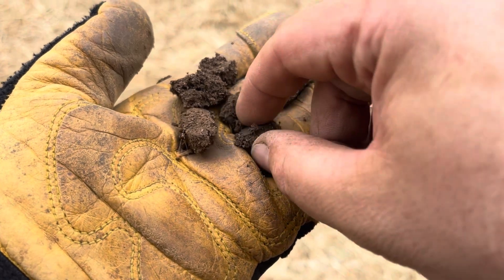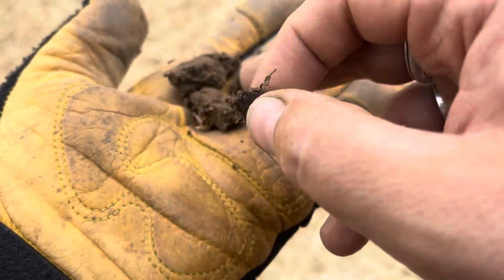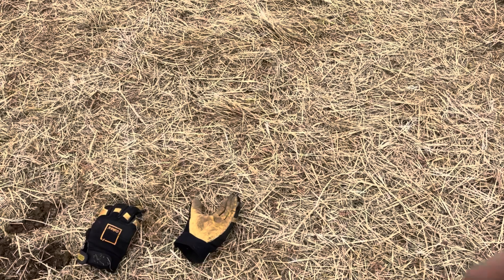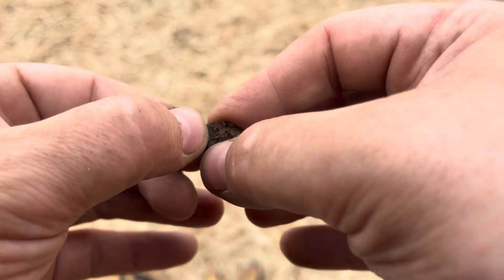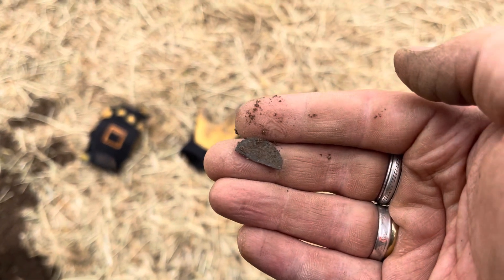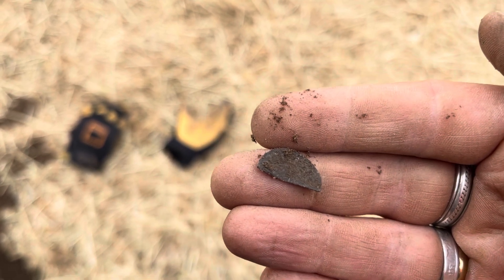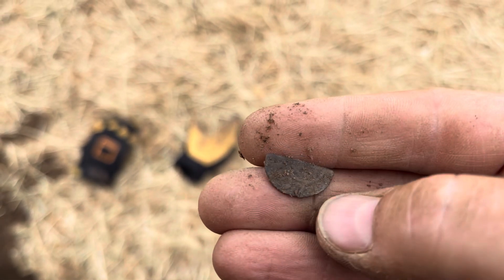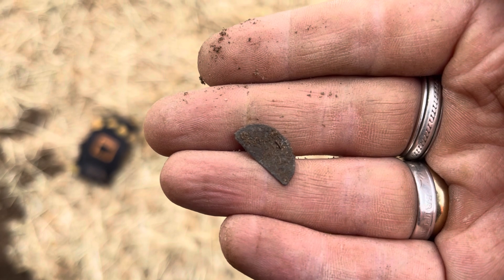Ladies and gents, today keeps getting better. Got a little cut half there — came up as a 23. I'm not sure if it might be a shotgun shell, but that was in a mud ball so I started filming once I knew what it was. Yes — cut half silver medieval penny. More spindle whorl that I had — might be medieval because this isn't far away from that either. A lot of iron here so I'm winkling out between the iron. I don't want to rub it — going to have a look off camera and come back to you. Got to be 1200s to 1300s I would have thought.